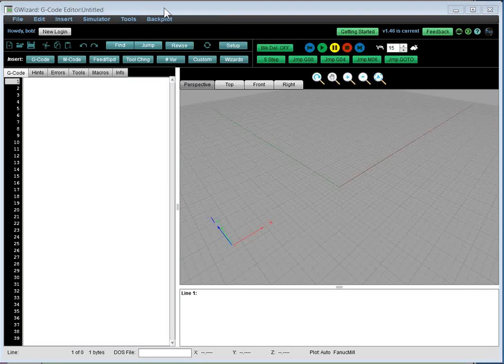Let's see. Got a couple of questions here that I want to look at. All right, first question. Does the user need to be connected to the internet? Not necessarily. You will eventually have to connect to the internet. Basically, the way the software works is you need to be connected when you install and when you first log in, and then you have to connect again once every 4 weeks. And the software will tell you a few days before it's time to connect.